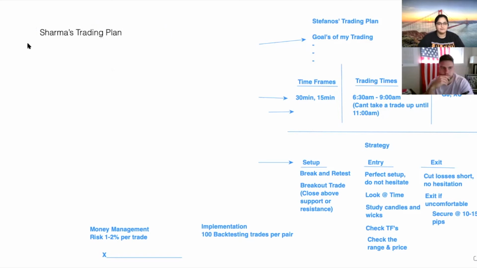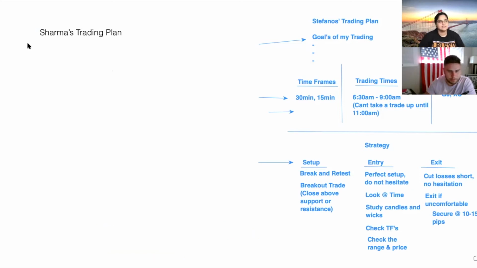No. And so for me, I don't have the goals of my trading up top. That is definitely something that I'm gonna steal from you, Stefano. I'm gonna incorporate the same thing. But what I do is I write down the time frame. So I'm gonna show you guys the one that I had from the beginning of the year, January 2021 to March 2021. So this is my first quarter trading plan that I had for this year.